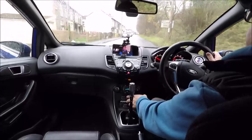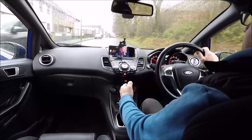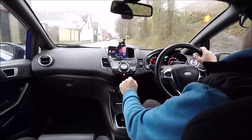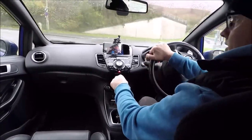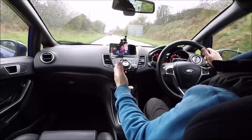Oh, I love this car. I haven't driven it for a while. I don't drive it that often, and now all I'm driving around really is a van, so this feels like an absolute white van. Let's try and go through all of the gears. Track car, but with the comfort of an interior.